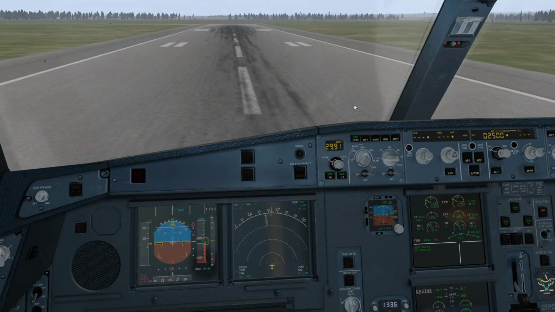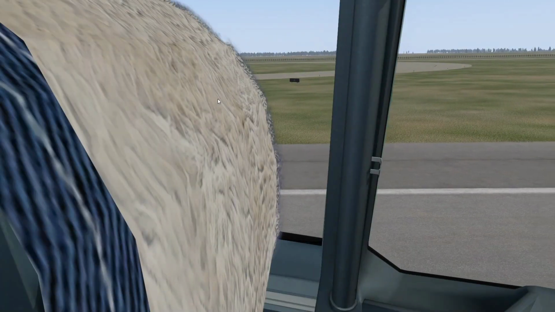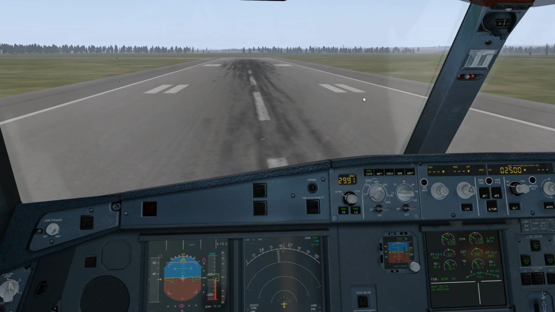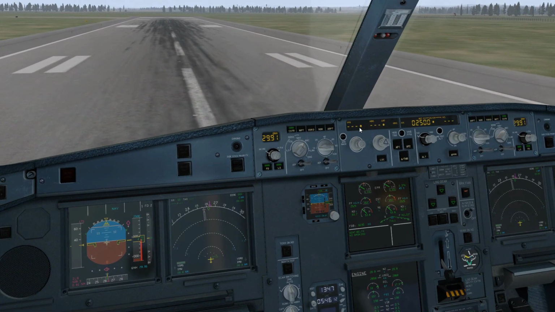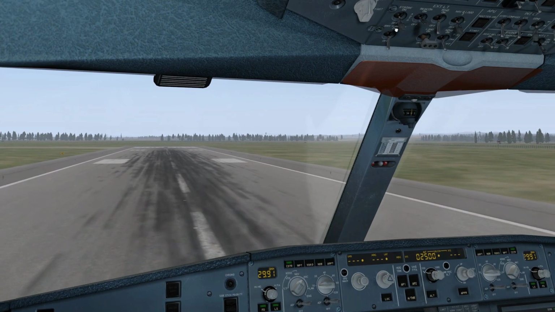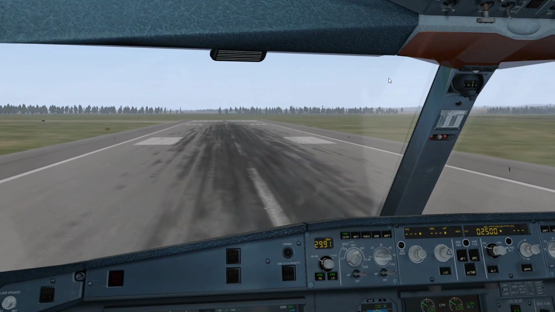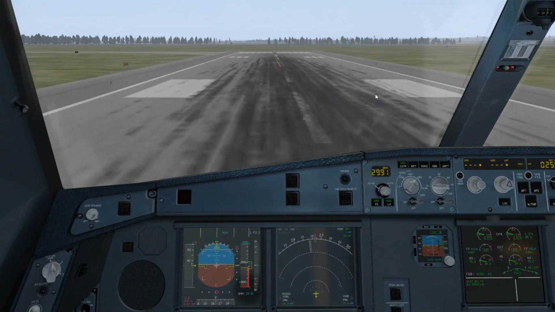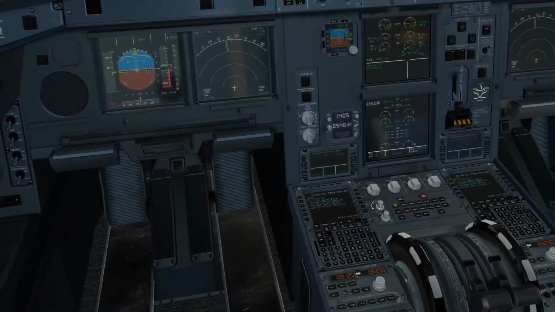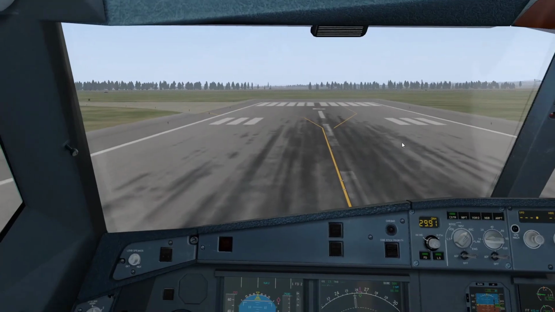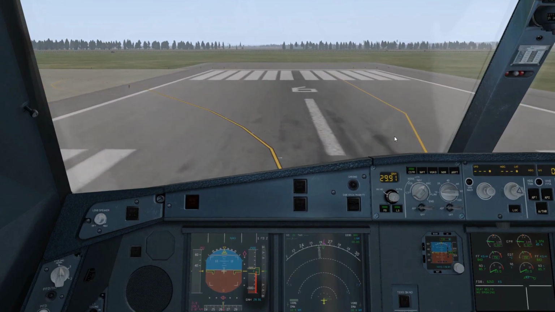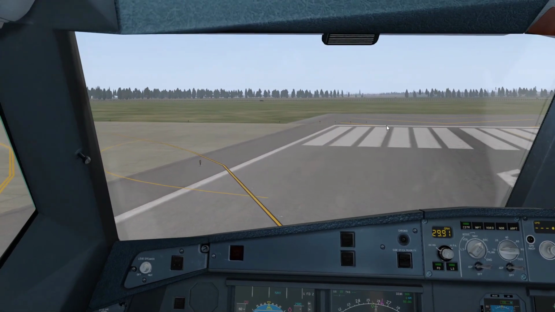And why have we stopped? Okay, auto brake should have disengaged automatically. And brake fan is hot. Okay. Taxi, runway turn off. Need to check if everything is okay with the lights. And vacate the runway. Flaps 3, flaps 2, flaps 1, flaps 0. Spoilers retracted. Flaps retracted and taxi. Vacate the runway.